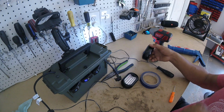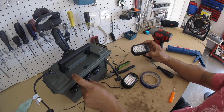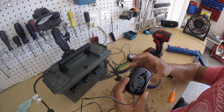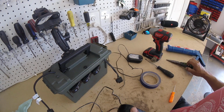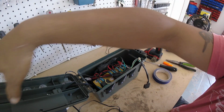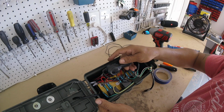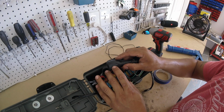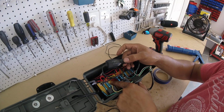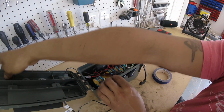See if I can make it a little darker here. Well, sort of. And see, I have both turning on at the same time. Okay, there's off, on. Now these do not run off of 12 volts. Okay, let me make that clear. They do not run off of 12 volts. So what I went ahead and did in my battery box is I have a 12 volt battery, which runs into this adapter. It was for an XM radio, and it's giving 5 volts direct current out. So 12 volts is going in from the battery, but 5 volts is coming out. So 5 volts is what I'm feeding these lights.